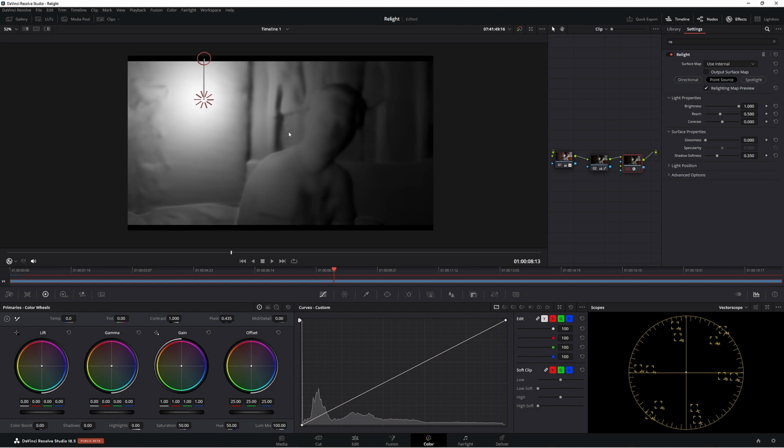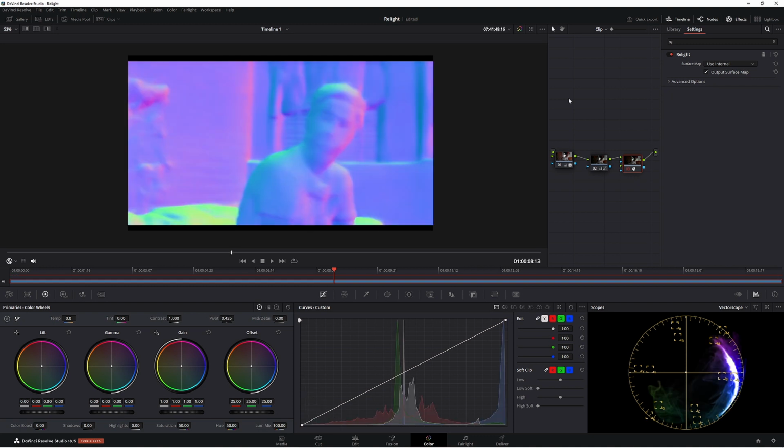So now that effect has been generated, we're going to make this node again, our map of our light. What you want to do is come up to output surface map and click this little button here. Alrighty, so now that's generated the next step.